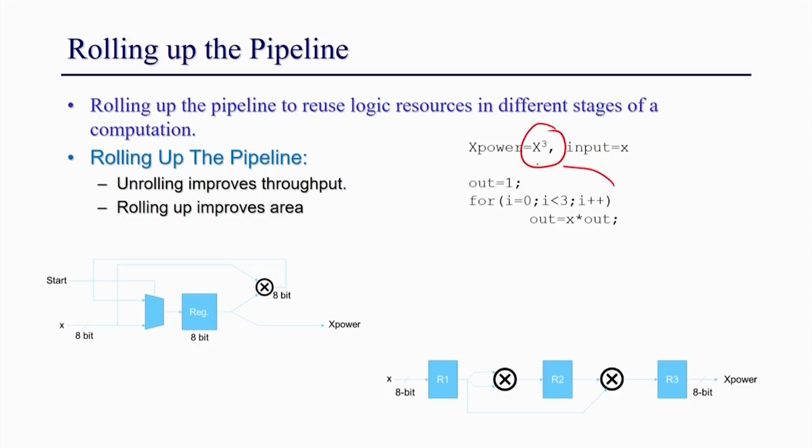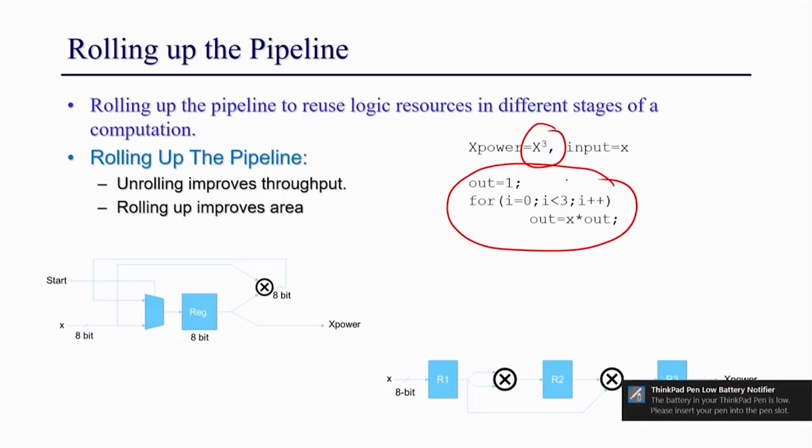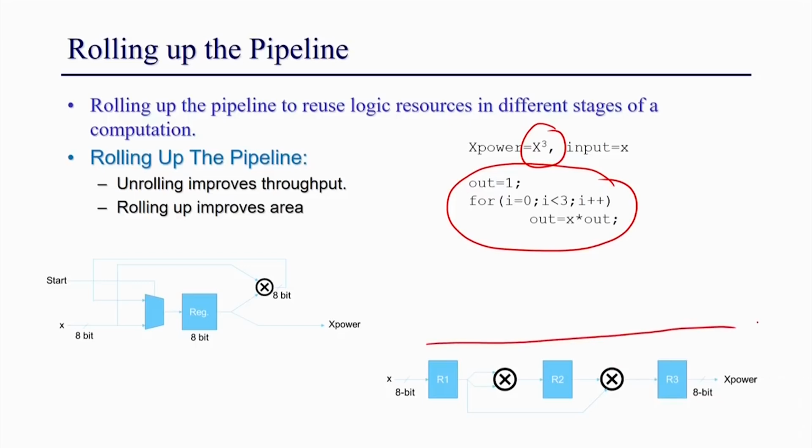So, you can do it iteratively, or you can do it in a pipeline manner, the way I discussed in the previous class, where you do all these operations in a pipeline so that your throughput is 8 bits per cycle, but you can roll this pipeline into one, which is the iterative version of this. So, I have only one multiplier now instead of 2 multipliers, and 1 register instead of 3 registers, right. So, if you roll this pipeline, this is just the opposite operation.